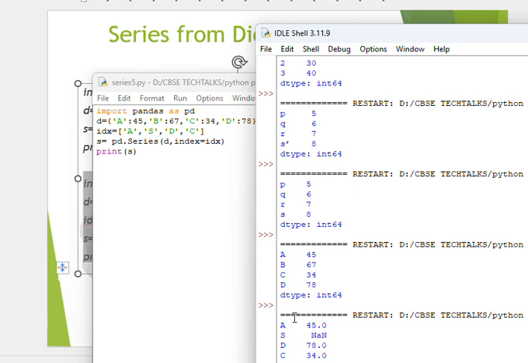Now in this case, if you see here, we have used A S D C, and the dictionary has A B C D. Now we are displaying the index given, and we are displaying the value. In this case there is no S given there, so it has taken NaN, as it is taking the index as the keys. For a dictionary it is taking the index as keys, and there is no S key in the dictionary, so it is giving NaN.